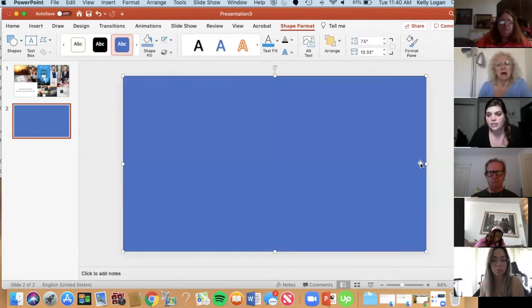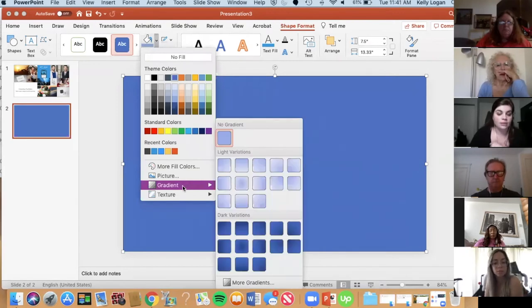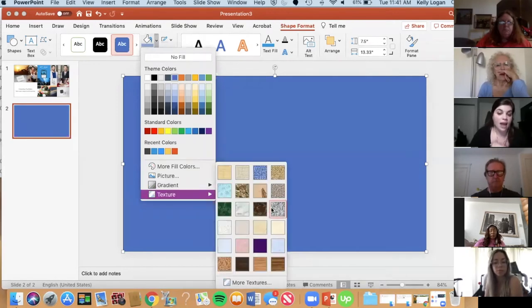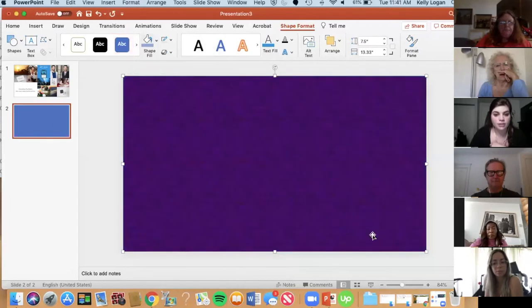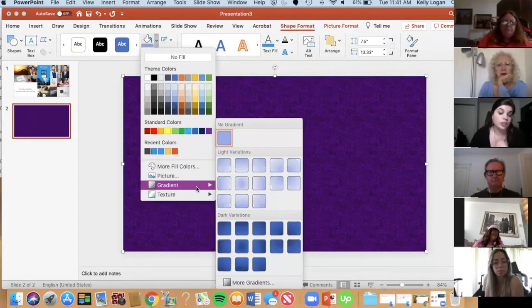And I just messed it up, so I just have to pull it over. So again, this is covering up your text, but for this situation, you want it to be your background. So while I have it up here in front of everything else, I can go to my shape fill, and I can just go to gradient or texture. I've never actually used the texture options, but you certainly can if you want to.